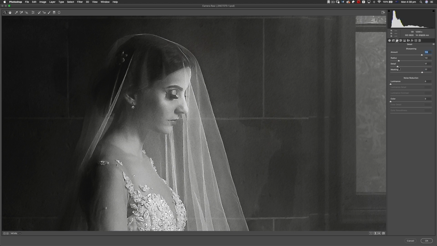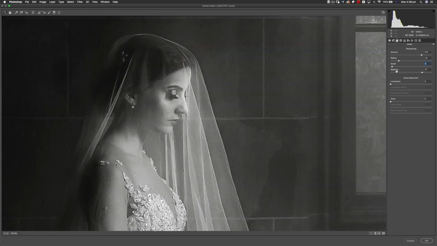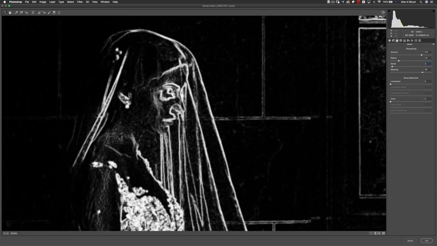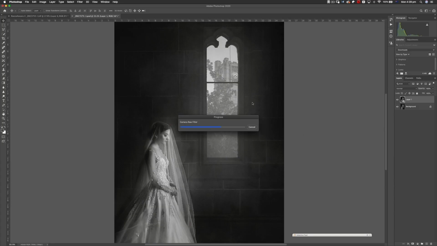I can do the same with the detail, believe it or not. If I bring that detail right down to 0 and I hit the Alt key once again, I have a visual correlation as to how much of those pixels and that noise I'm actually sharpening. For scenarios like this, when I'm doing output sharpening, I'm going to keep that really, really low because I don't want that to be accentuated, but I do want those edges that we've masked out to be nice and sharp. I'm going to increase the sharpening there a little bit more, okay? And once I've done that, I'm going to hit OK, and it'll apply it here as a smart filter.